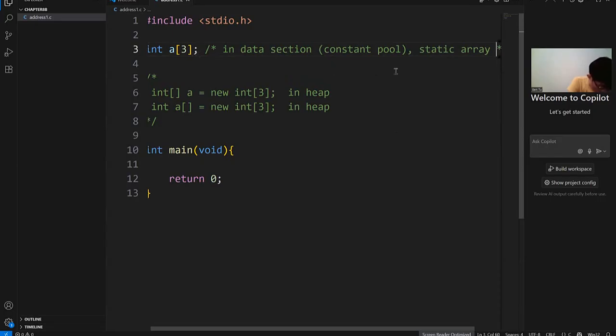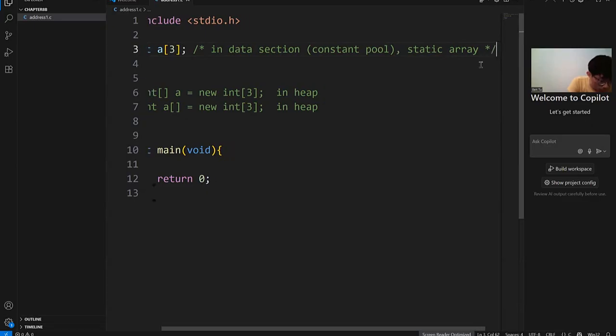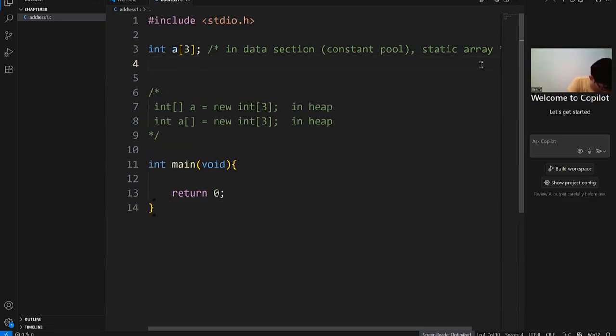When you declare this, there's no content. So this one has no initialization. Maybe garbage.